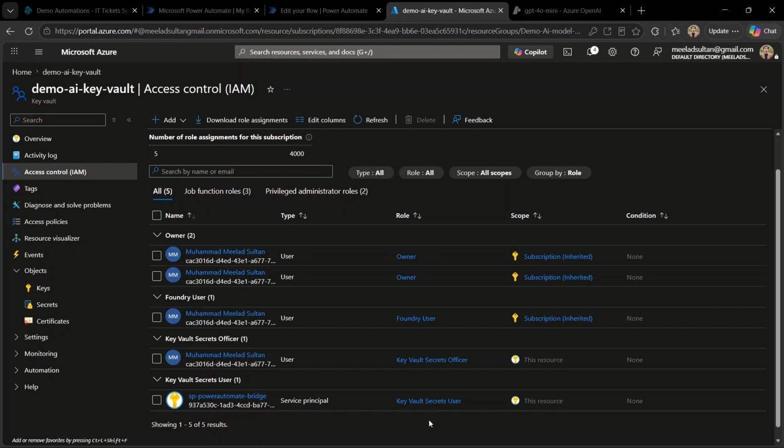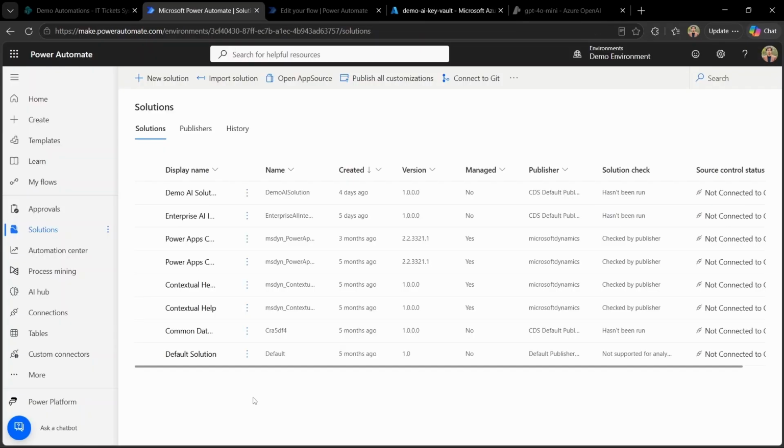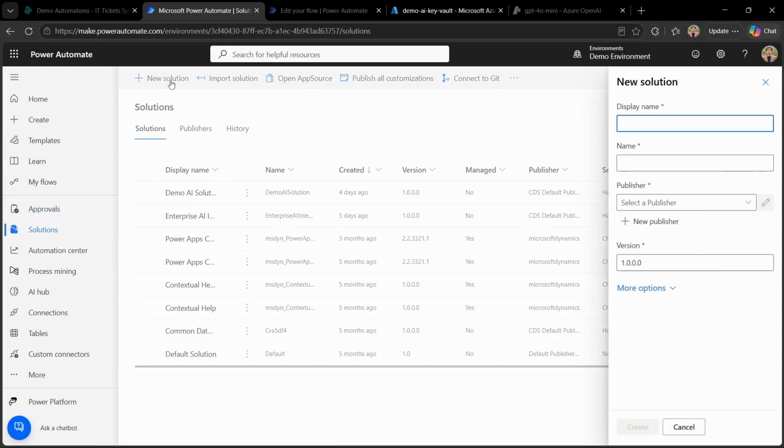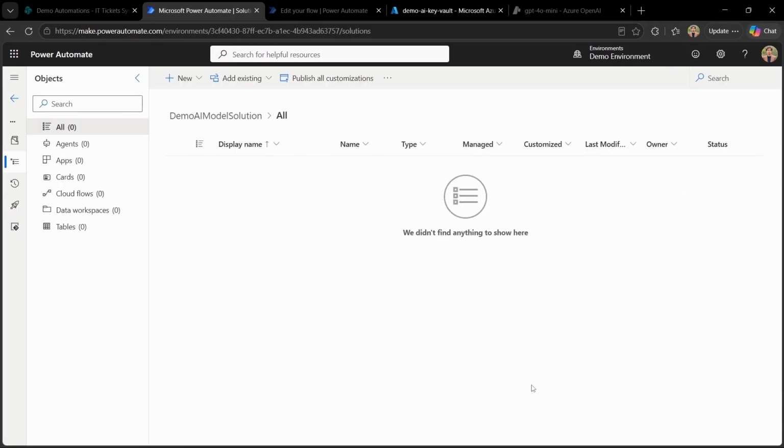Now we proceed towards Power Automate as well as our SharePoint and Teams environment. We are currently in our Power Automate environment. Click Solutions and then inside Solutions click New solution, name it anything that best suits you, select your publisher and then create your solution. It will take a certain time to create. So now our solution is created successfully.